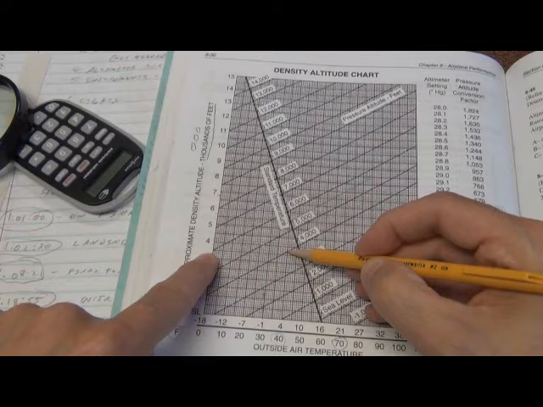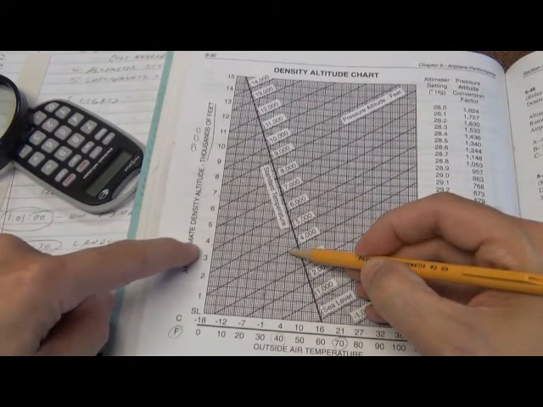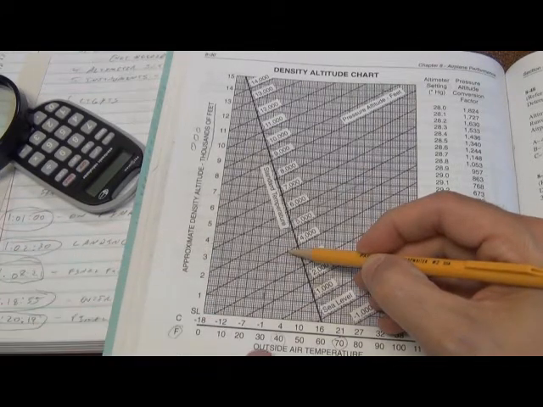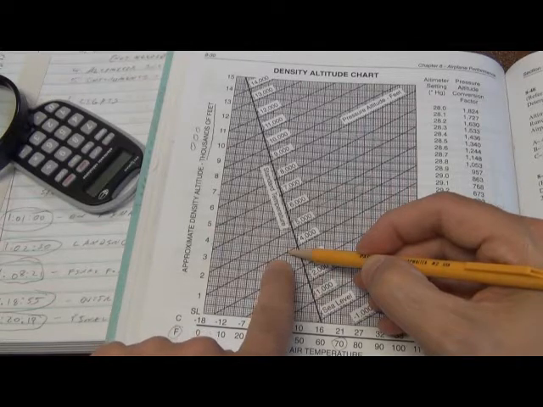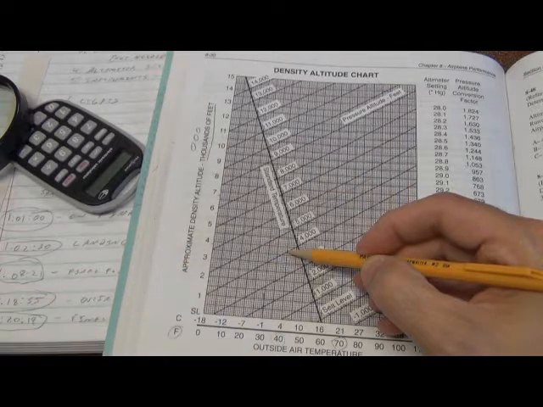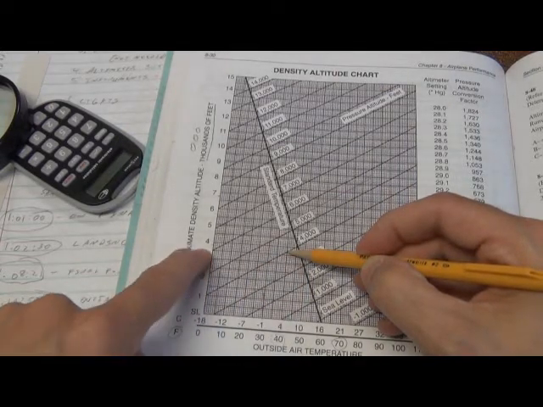It actually looks like it's two boxes above it. So it's 35, 36, 37. So it's 3,700 feet. So the density altitude at 40 degrees at 4,000 pressure altitude is 3,700 feet. Very simple. You're given this, you're given this, you just track across to here, and that's your answer.